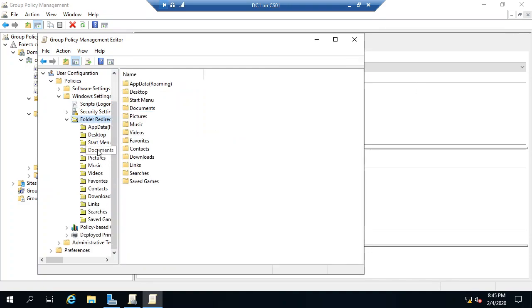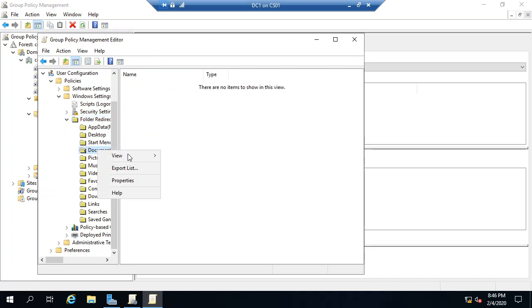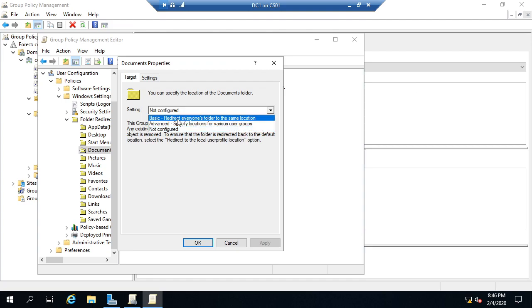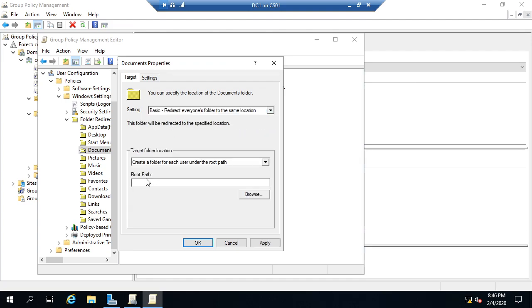Find the folder you want to redirect. Guys, I'm just going to do 2. Go to Properties, Basic Configuration, put in our DFS share, which is public, redirect, and just copy that.